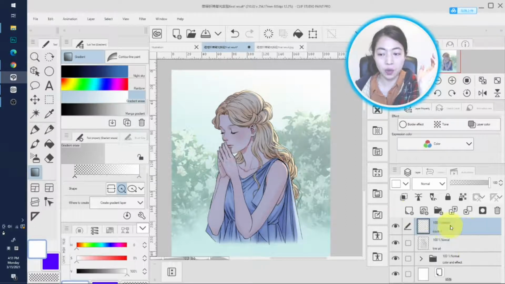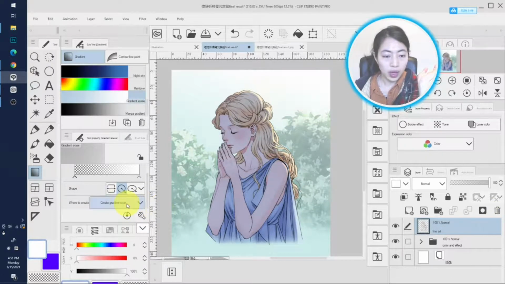And even if we have a separate layer for gradient, we don't want to choose the doing on editing layer, because that will create just a raster layer. It's not adjustable.